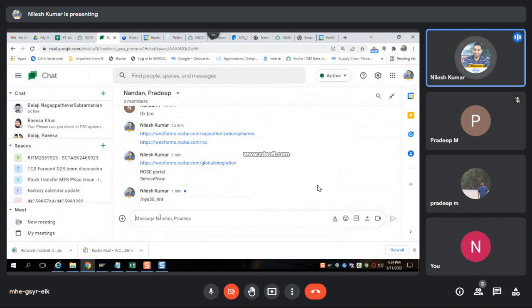What is TIBCO? Whenever you make any changes in your system and that data is to be sent to any third-party system like 3PL or Planzer system, it will go through TIBCO only.